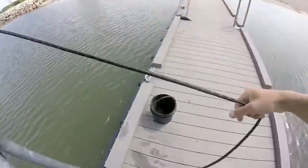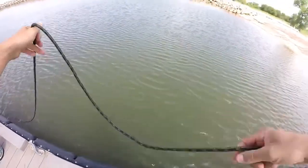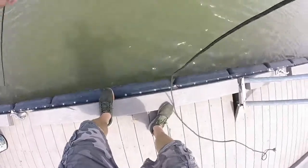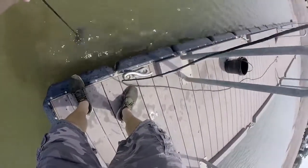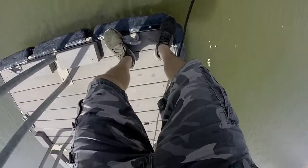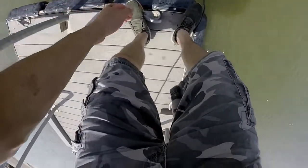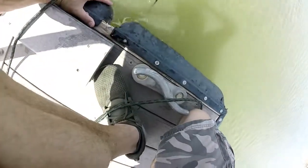Son of a, we're gonna get creative. I have no clue what that is. Oh man, that sucks. I just pulled something so heavy up. I lost it at the dock. There it is. Come on, baby. Pick up. Oh man, there's something right there. I think it's an anchor that I hooked. Oh, it's just not strong enough.